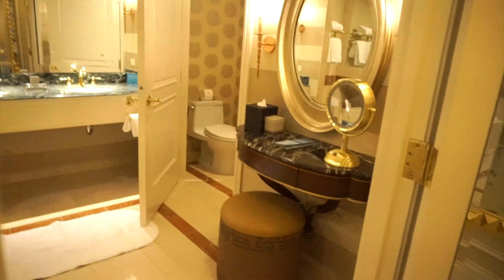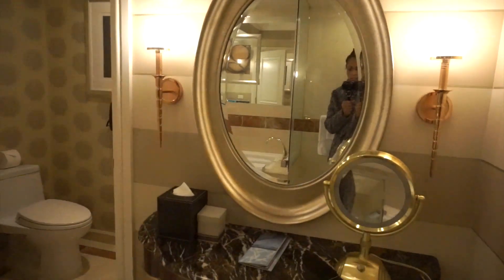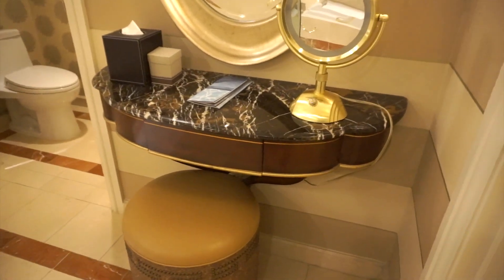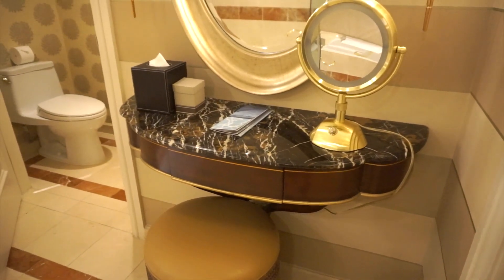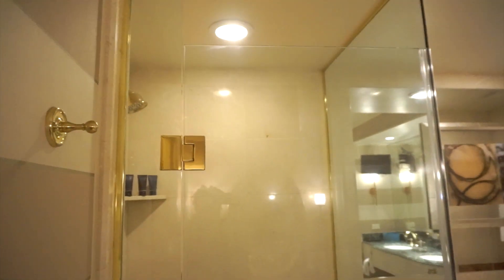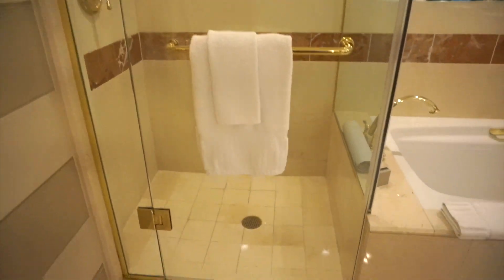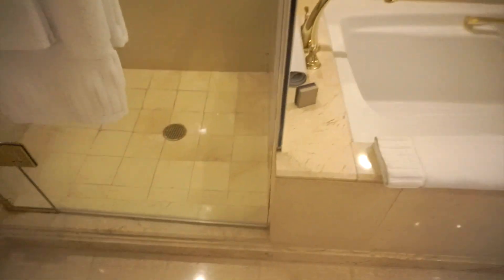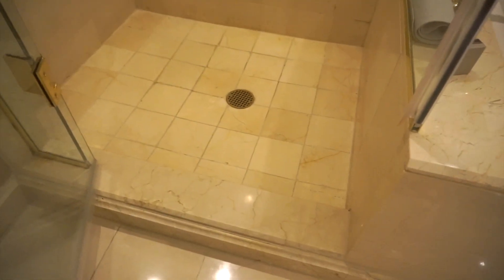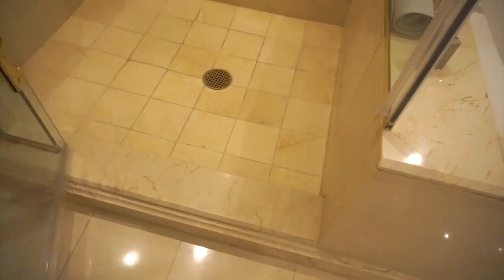You enter into the bathroom and you have a vanity right here where you can sit, do your makeup, what have you. You could even come in here if you want to and get on the computer. And it has a walk-in shower. We've stayed here before — great pressure. I love the way that the shower here has a little slope. I don't know if you can see it, where the water drains downwards in there so that it won't come out and get on the floor.